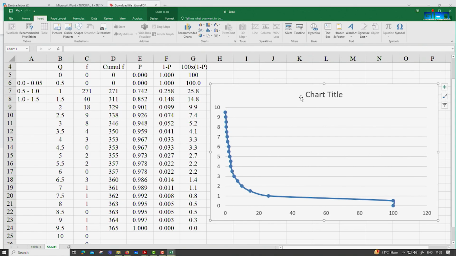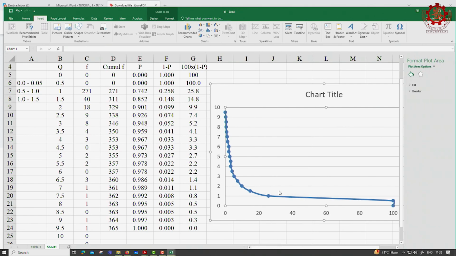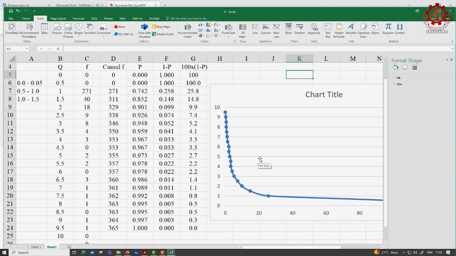You can make it nicer, the line is too thick and all that, but this is how you get the flow duration curve, right. Then you can add the chart grid and all these things, and then you can easily get the numbers, etc. Anyway, I will not waste time on that. You can see, right. So, this will be your flow duration curve.